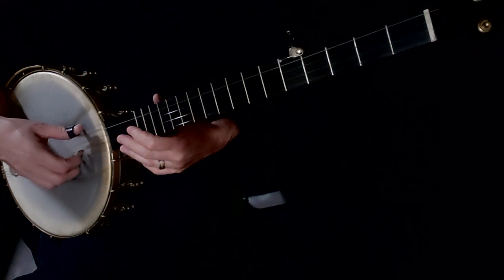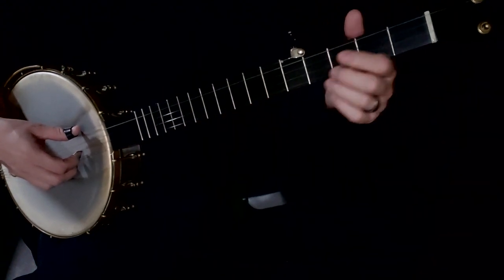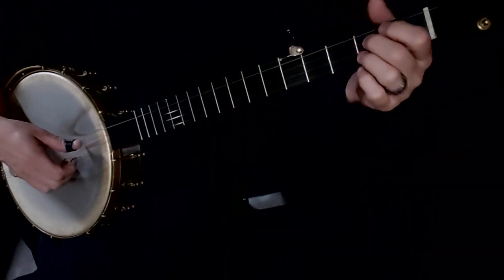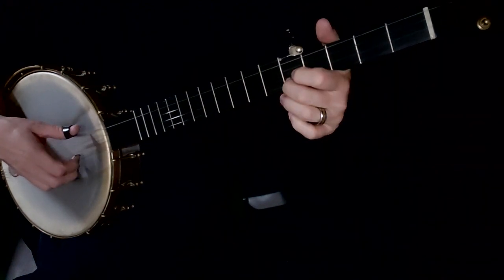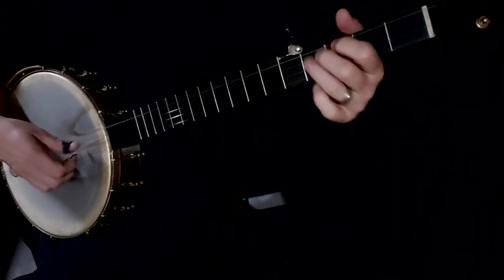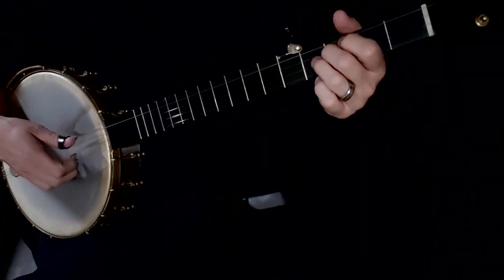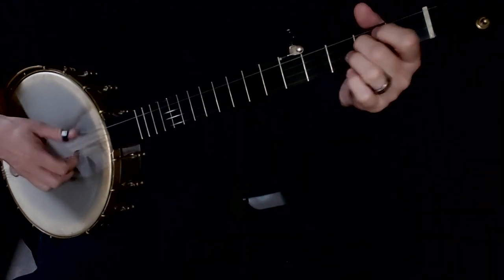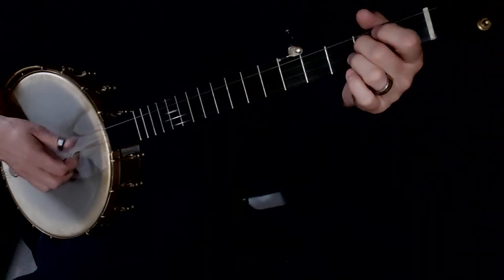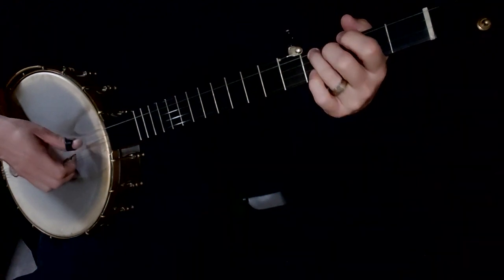I'm going to play it through one more time for you, all the way through. I'll play it slow, but I'm going to play the old version, and then I'll say melodic version so you know what we're talking about. Here we go. This is intro. Here's the original version. Here's the melodic, what we just did.